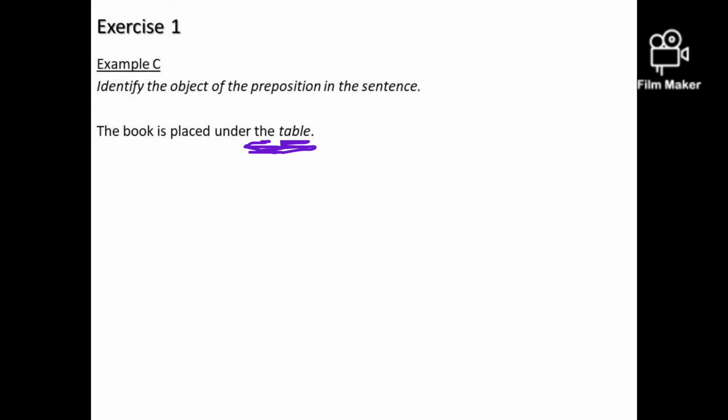So now we can conclude. Yes, we can conclude. Since book comes before the preposition, it's not the object of the preposition. Right? The object of the preposition in this case is the word table. Table is the object of the preposition because it follows the preposition. It appears after the preposition.